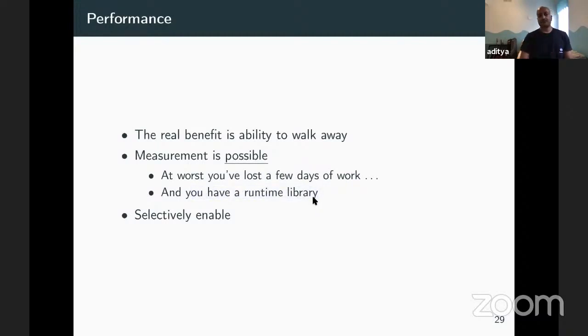And if you ever get to a point where that hyper specialized regular expression engine on one particular regular expression seems to be 5 times faster than the runtime version, then you can selectively enable it for just that. It gives you the ability to experiment and the flexibility to use it when you need to, and not have to take on that cost for everything that you do.